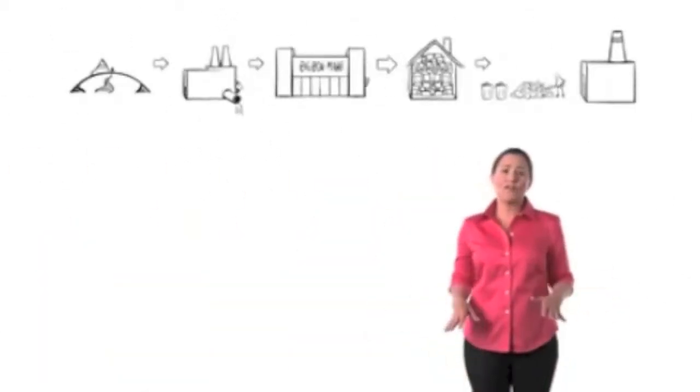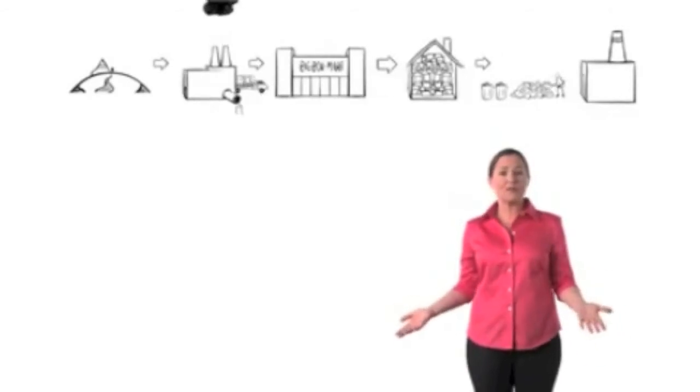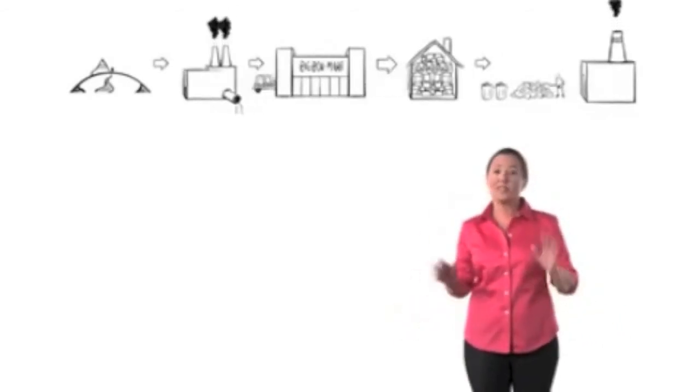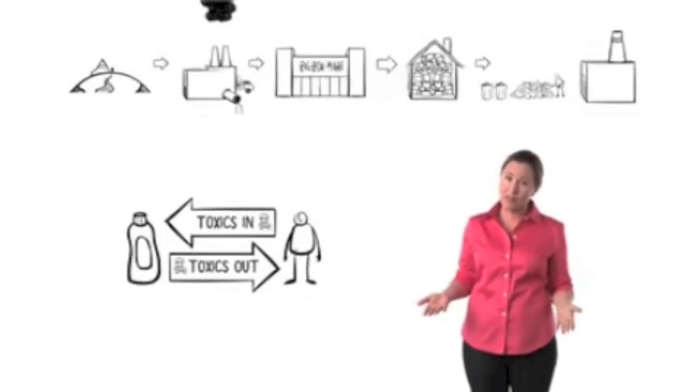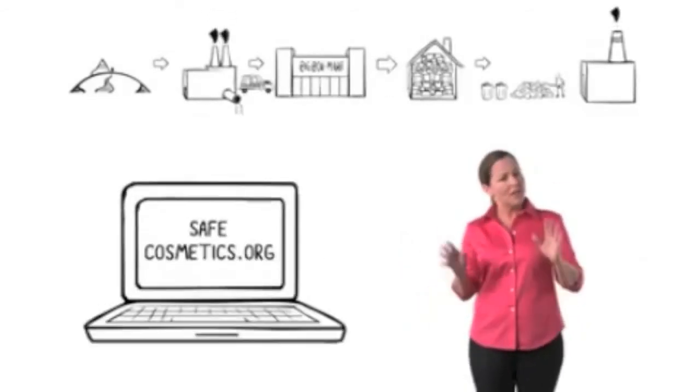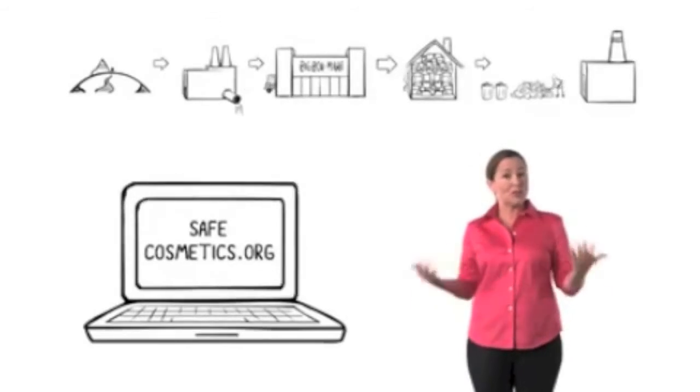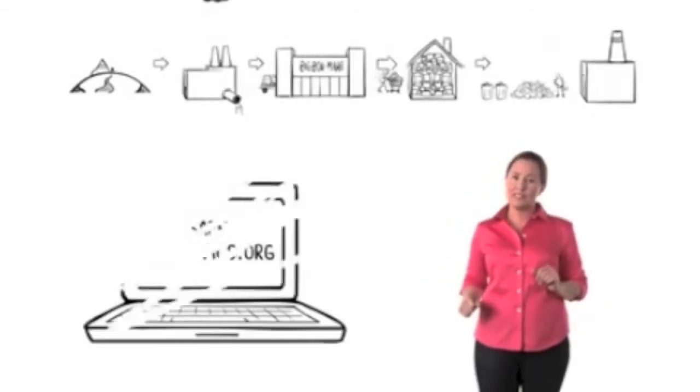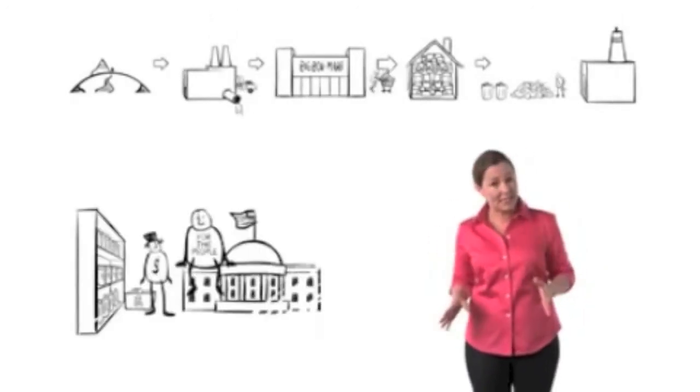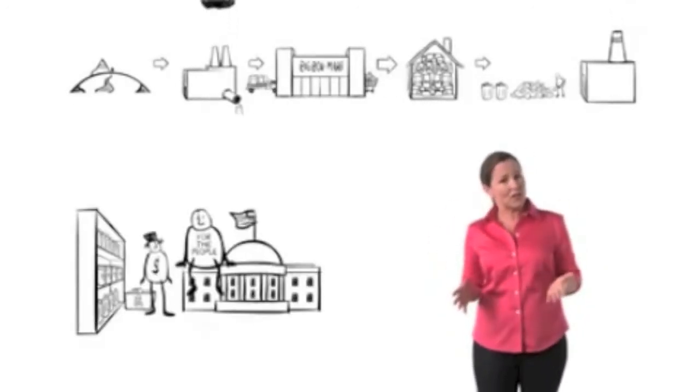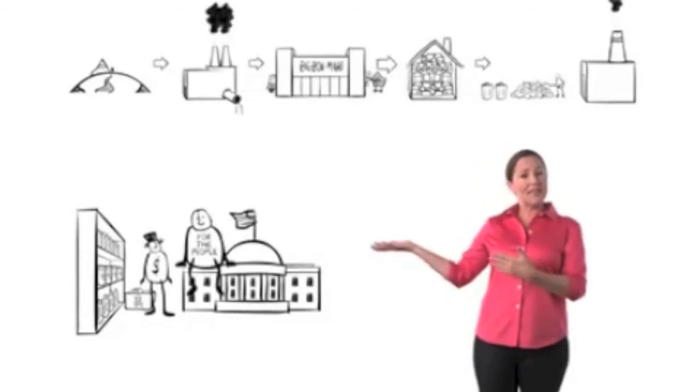So you see, it isn't our fault that these toxic products are in our bathrooms. It's a whole broken system that's ignoring the simple rule, toxics in, toxics out. But we're not helpless. There are resources online that we can use to protect ourselves by identifying the best possible choices in the store. But the real action is with people working to change the system. Because if we really want to solve this problem, we've got to start here with these guys.